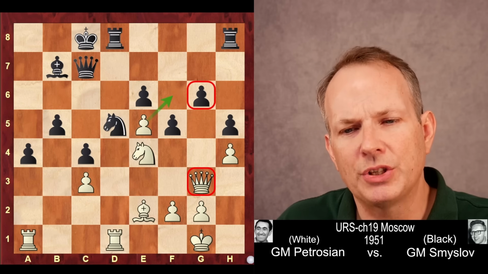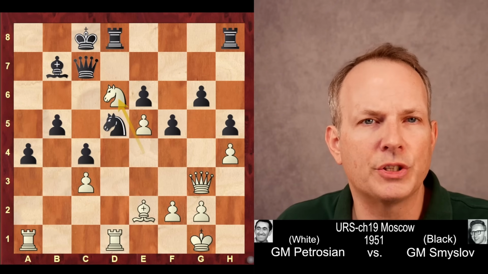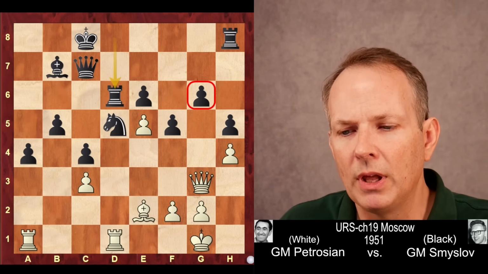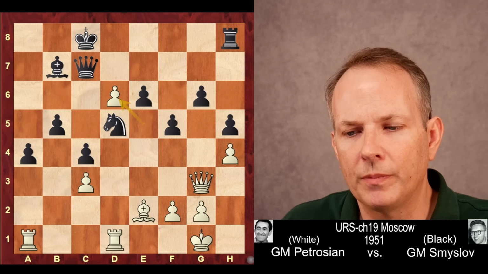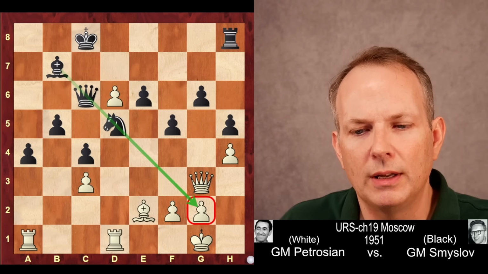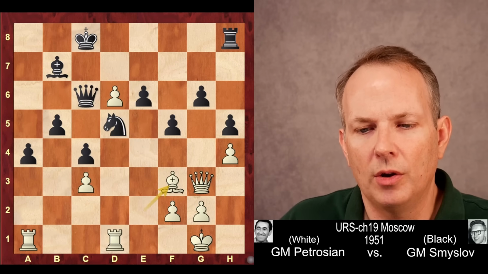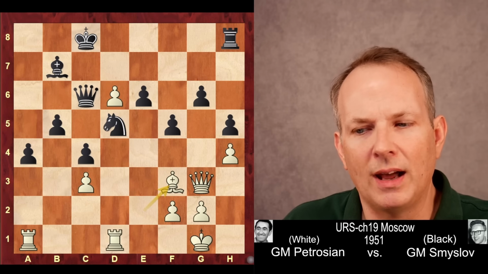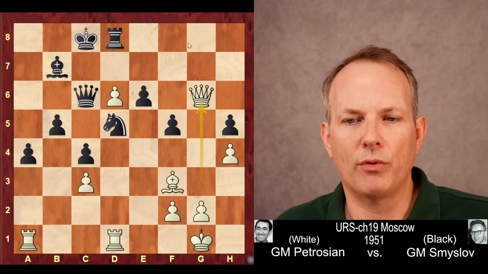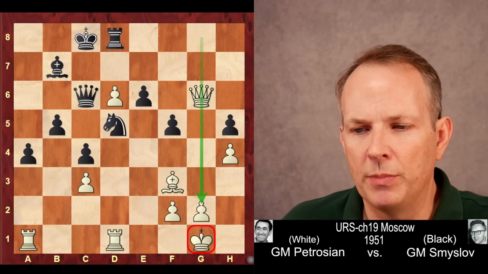So Petrosian instead goes ahead and jumps into d6, knight to d6 check, and Smyslov, again, cannot withstand that knight. He has to get it off of the board, so he takes it with the rook, e d6, and here queen to c6 was an interesting idea, setting up discoveries against g2, but after bishop f3, contesting that diagonal, rook to d8, queen takes g6, and now there's no way for a rook to get to the g-file to attack the king. White looks like he's better there.